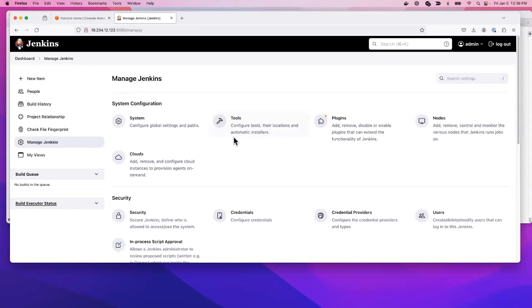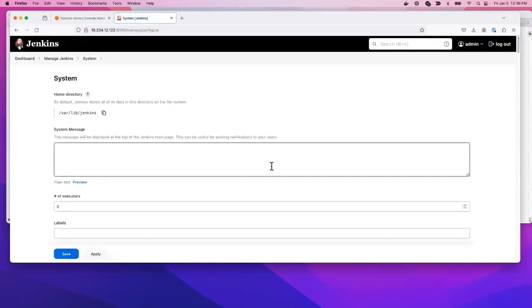In Manage Jenkins, what is important that you have to know is, for example, the System. This will give you the configuration for all the settings. For example, usually when you install a plugin, you need to come here and configure it. In here, you are going to have System, and it will show you the home directory, right? This is where Jenkins is actually installed. It's telling us that Jenkins is installed in /var/lib/jenkins.